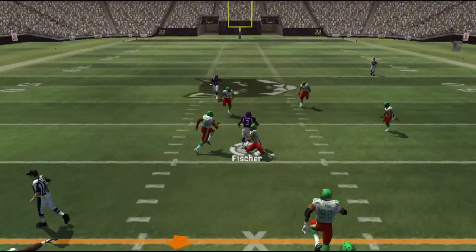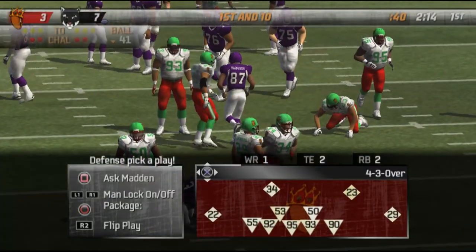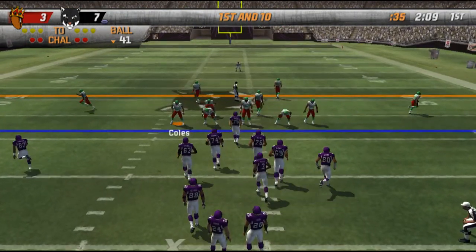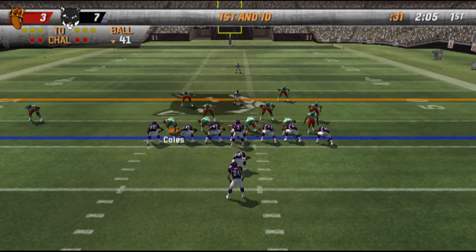They'll run this one. Breaks the tackle. Pam is there on the stop at the 41-yard line. Found some room, took off for the first down. This kind of thing is so tough on a defense. When you've got a quarterback who can run, it's an added dimension that they have to account for.